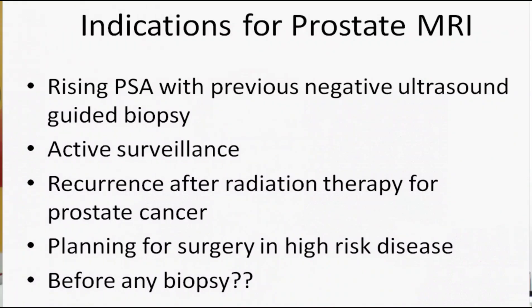Group number two are individuals who have a low-risk type of prostate cancer and have chosen active surveillance — no surgery, no radiation therapy. In this group, we want to make sure the rest of the prostate does not contain a higher-risk type of cancer. The MRI provides information about the rest of the prostate so that if there is an area that looks like it contains a more aggressive cancer, that area can be targeted using the MRI information. We can then confirm whether the cancer is entirely low-risk and active surveillance is appropriate, or whether more aggressive disease is present.